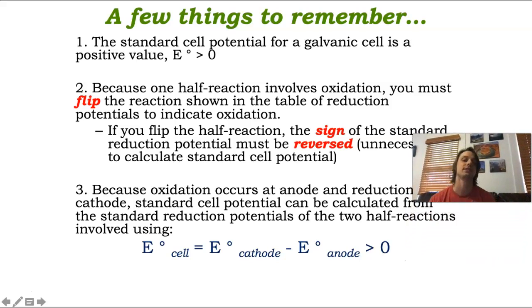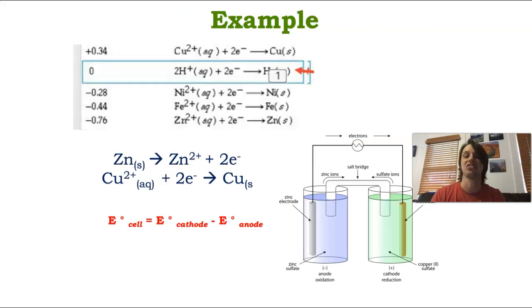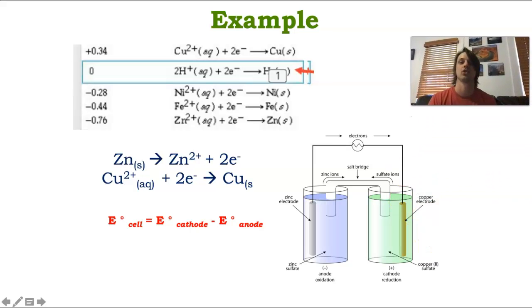Okay, so the easiest way that I recommend is to look up your half reactions. The one that's towards the bottom in our reduction table is the reaction that would be flipped. I flip the sign of the cell voltage and then simply add the voltages up. Remembering, I don't multiply the voltage by 2 or 3 if I need to add coefficients. Okay, so here's our example, zinc and copper.